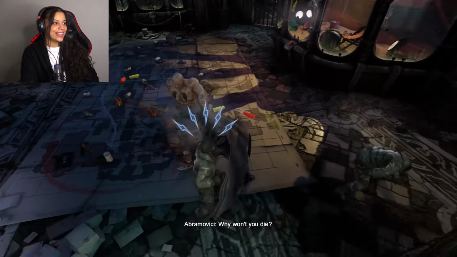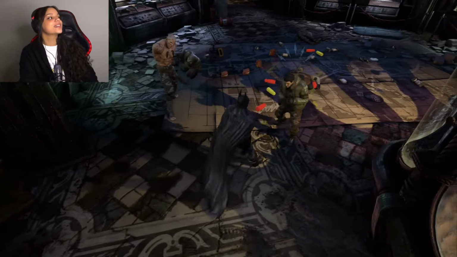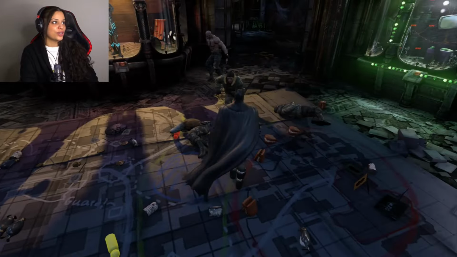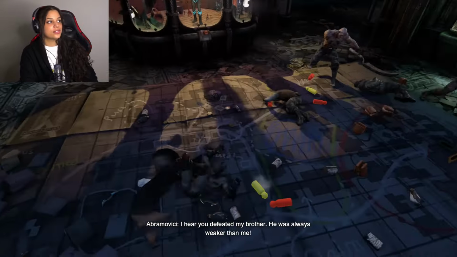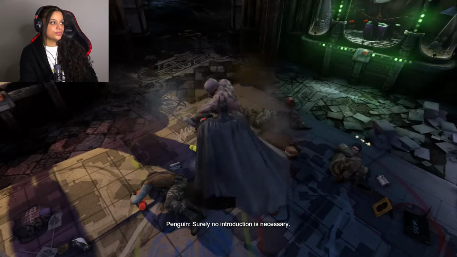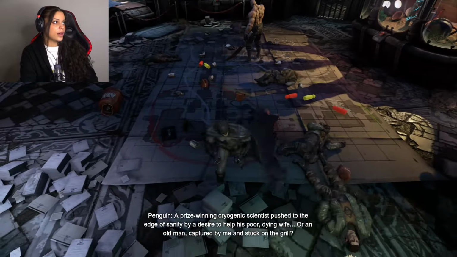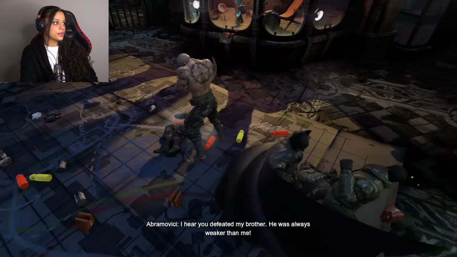Nearly. Very nearly. Ooh, Batman! Bruce! Look at you. How can you beat me? I'll show you. Just give me a minute. Just give me a second. Just give me uno momento. I hear you defeated my brother. Yes. Really? Okay. No. All right. Now let's. I hear you defeated my brother. Stun him. He's weaker than me.